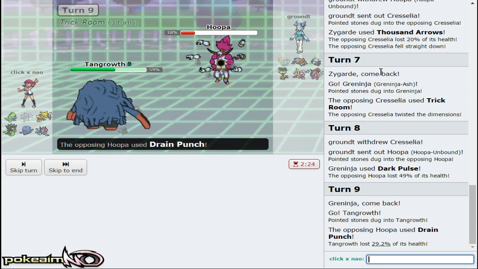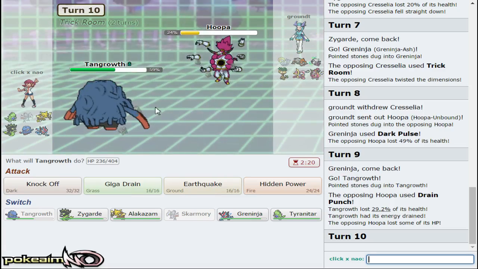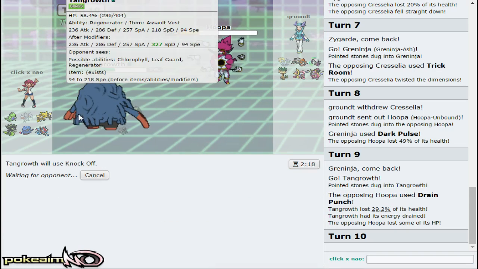So, Drain Punch is smart. However, like I said, I am min speed on this Tangrowth. Either way, I would outslow him anyway. And I can just go for knockoff here.